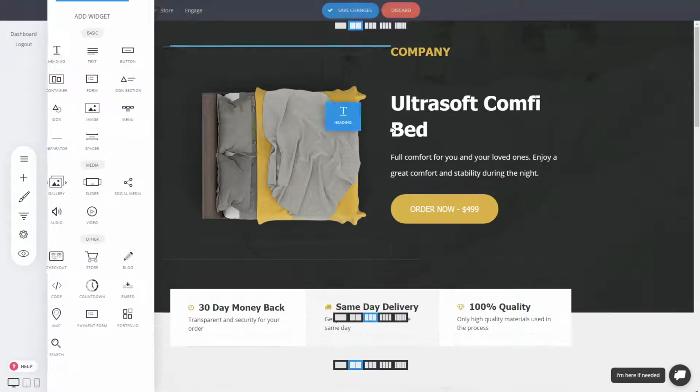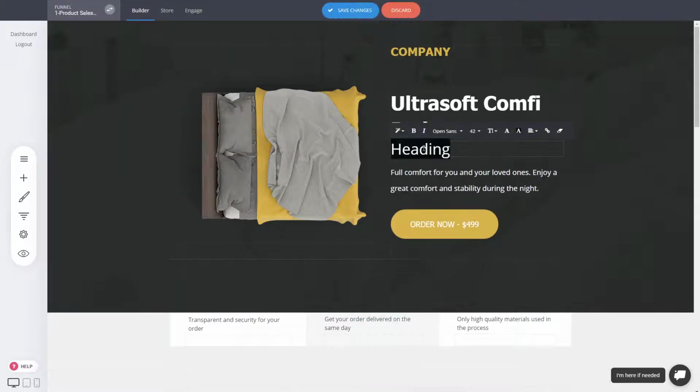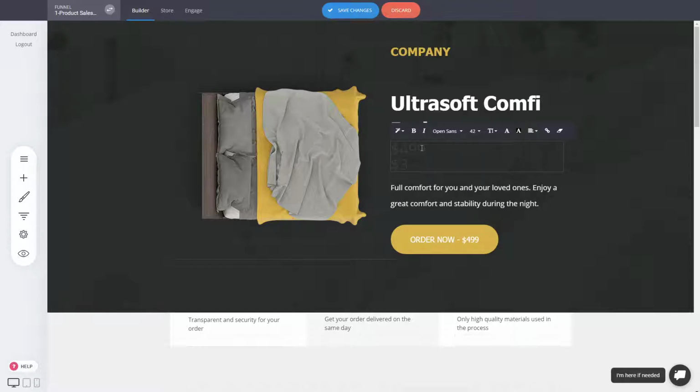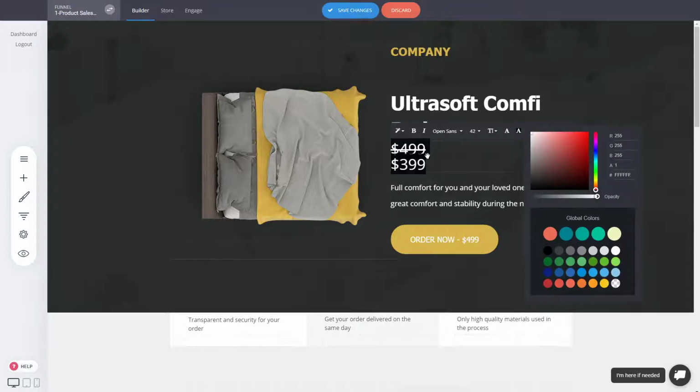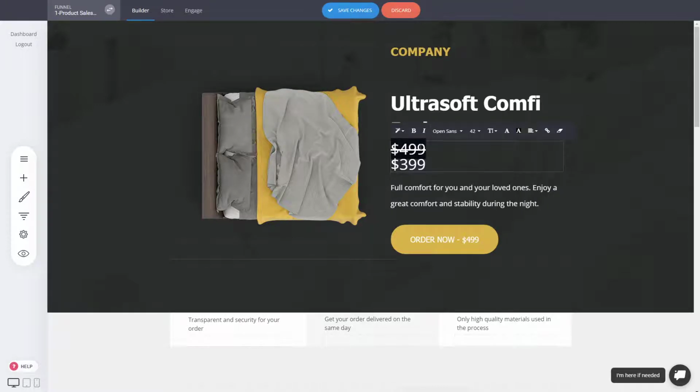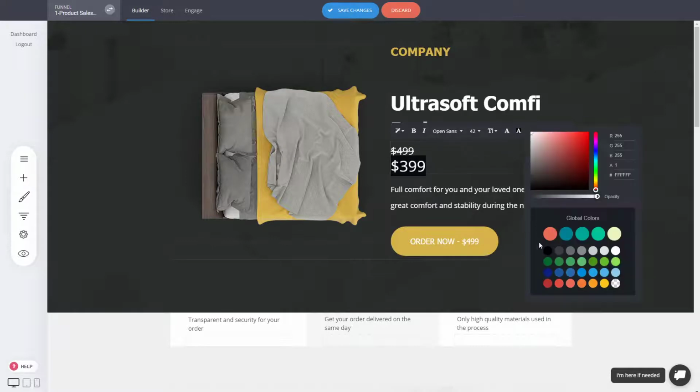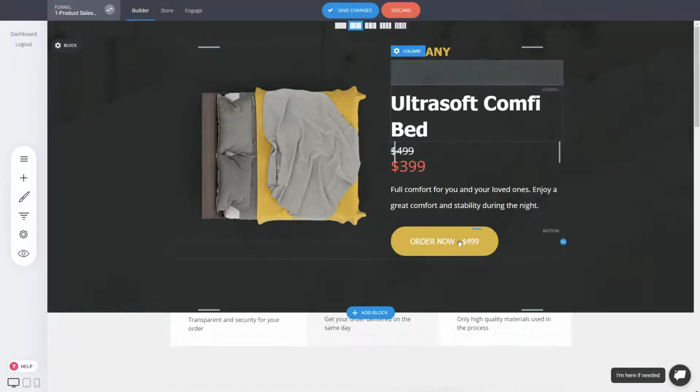So for example, if you want to make it like part of the whole thing, you can add maybe $4.99, and maybe $4.99 was the previous price, and $3.99 is the new updated pricing. So we can make this one with Control Shift and S to strike through, make them both white, and let's decrease the size of this one and make this one, I don't know, maybe red color, or this color that we have here.